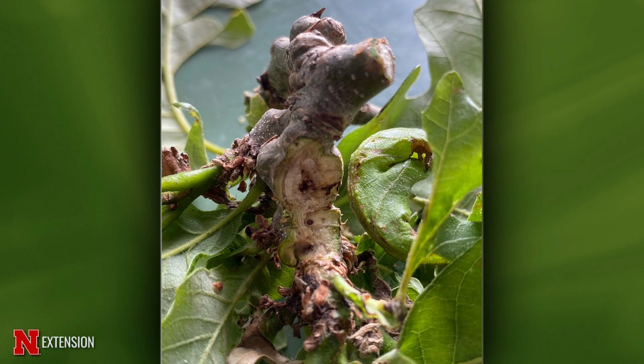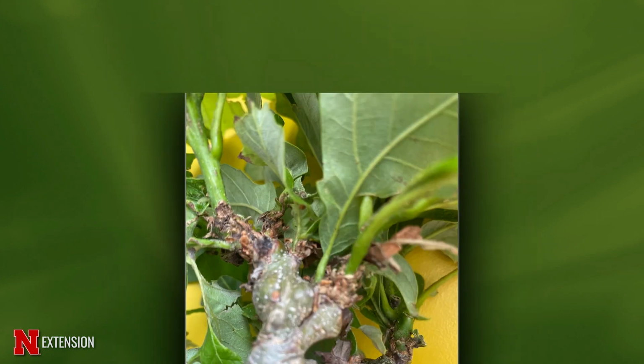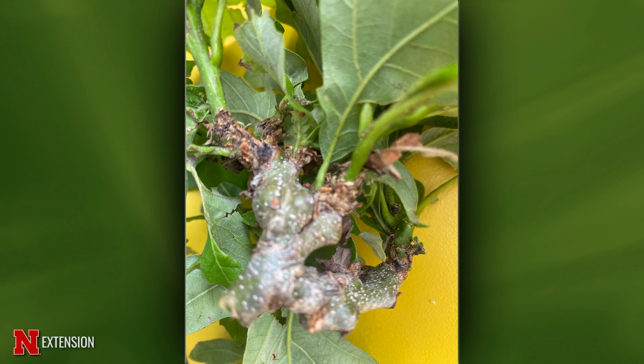Great, thank you, Scott. All right, Kyle, two pictures on the first one here. This is a Carney viewer. They're wondering what is causing these weird galls on their swamp white oak, and what can they do about it? Yeah, this is a really unusual one. It's probably, I think, noxious oculus, so that's named after the cynipid gall wasp, and there's not really anything you can do about it, essentially. If you find them really concentrated in some branches, you may be able to prune those out. They do overwinter in those galls.